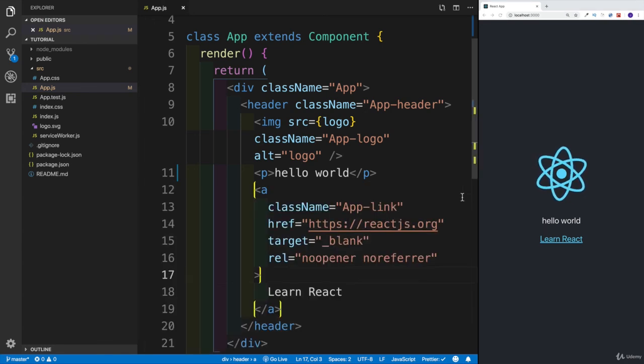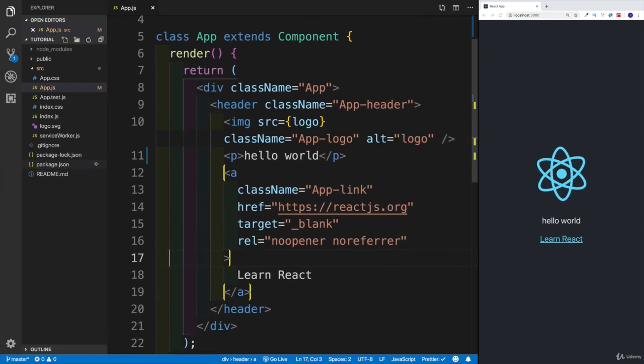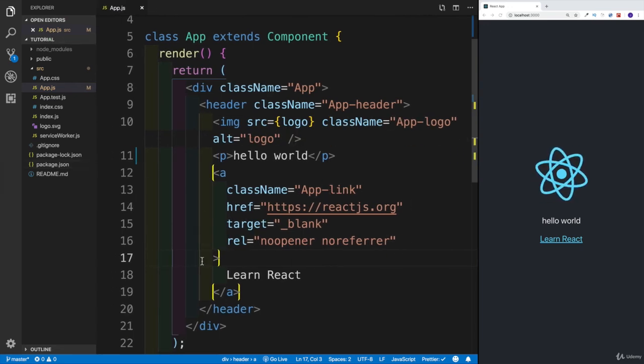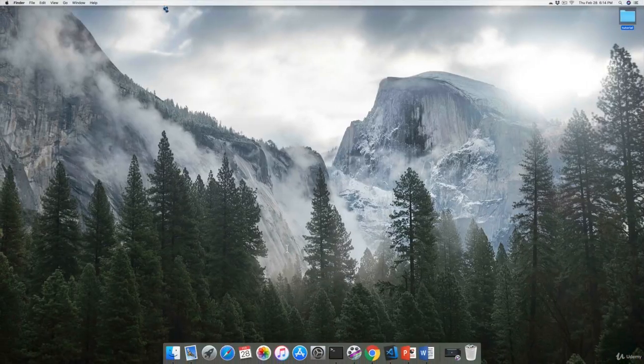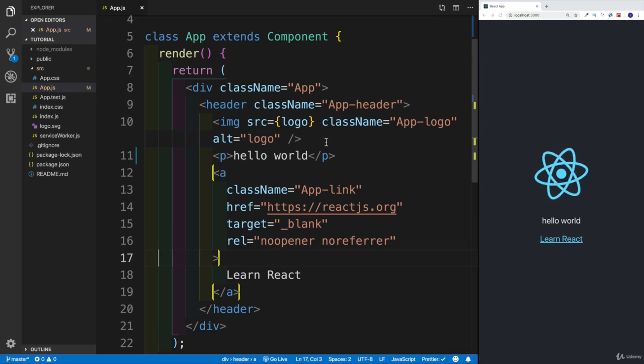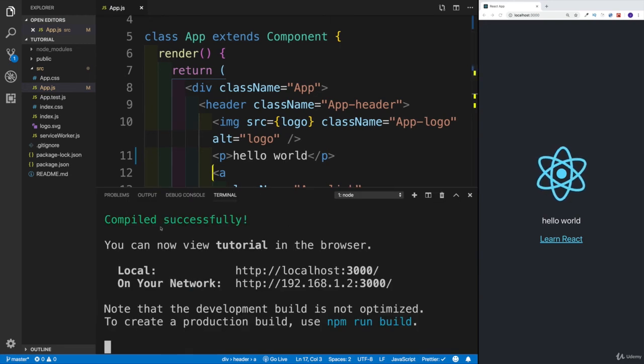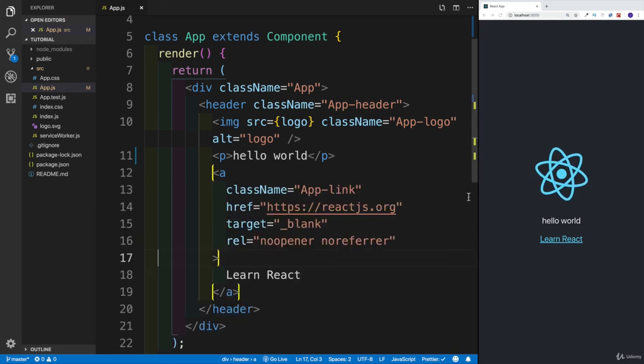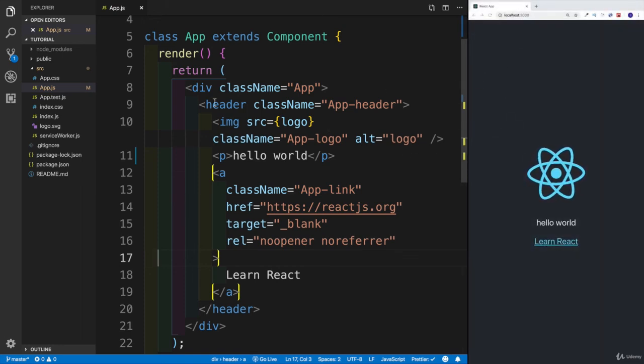However, like I said, as far as I know, if you're working with Windows, working this way with the integrated terminal might give you a little bit of hassle. So your option might be working straight off the console. Again, this is really up to your situation. If everything is working fine, it probably does make sense to work the way we're going to be working, with the integrated terminal in Visual Studio Code. And once we have set up our application, once our dev server is running and everything is looking really well, now we can start looking at the folder structure in Create React App before we dive into creating components and all the other good stuff.